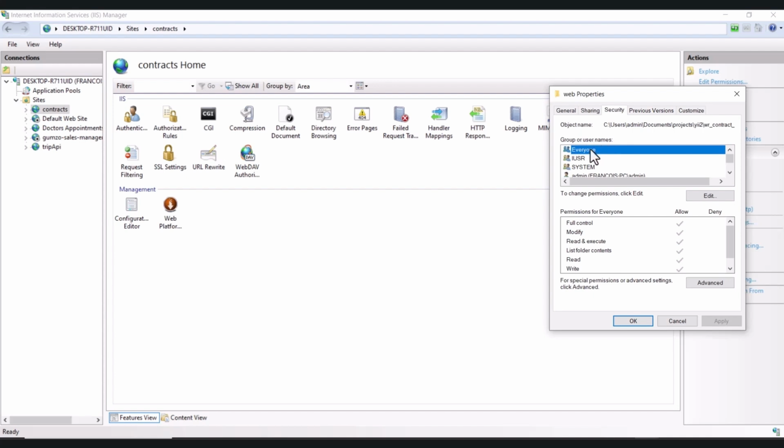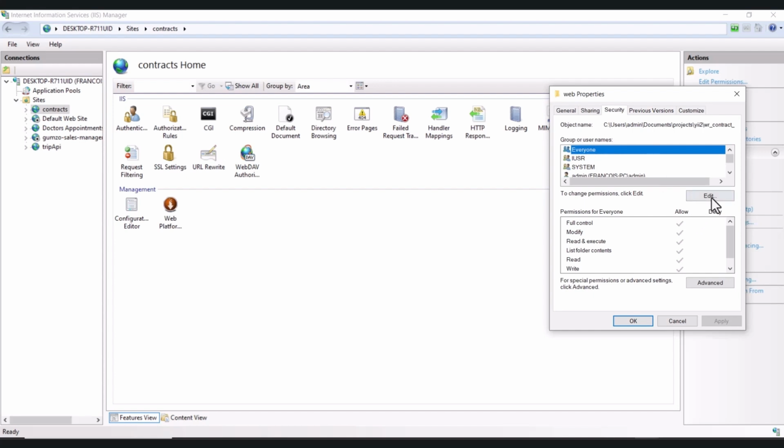So here, everyone has the following permissions: full control, modify, read and execute, list folders. It means if it were a domain context, then anyone in that domain would have access to do whatever they want because you see they have full control.